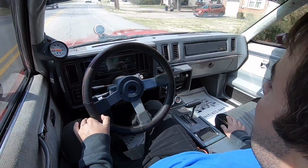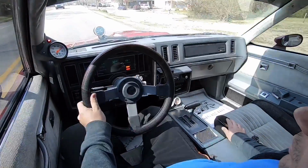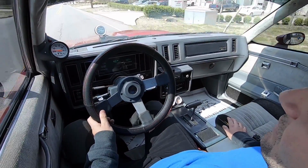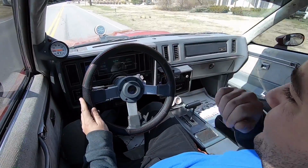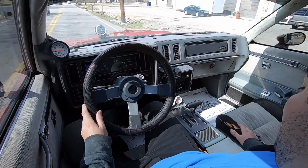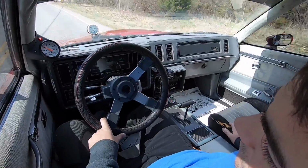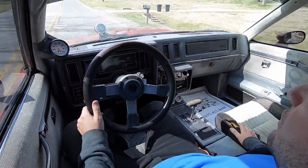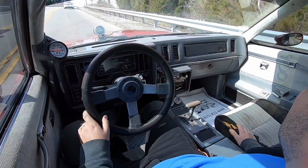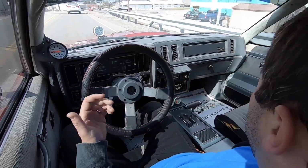Give them a little space here. Thing sounds pretty cool. You get into it and you let off the gas and that little turbo makes a whoosh noise. I like that. It's always fun. Checking over our gauges. Oil pressure sitting at 25. Water temperature is right below 180. Car's actually pretty tight. You fix that exhaust leak and the speedo cable making that noise, you wouldn't have any noises. It'd just be nice and smooth.